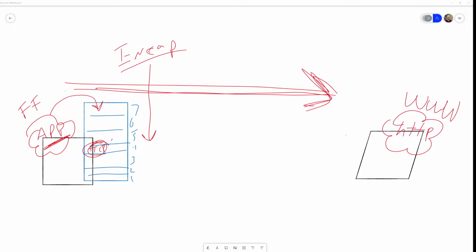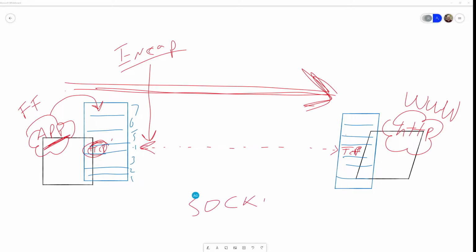What that means is there's a logical connection that's established between the TCP layers of these 2 endpoints. I don't care if it's across the world on the other side of the planet. The TCP layer inside of this computer and the destination web server will have what's known as a socket established between those 2.